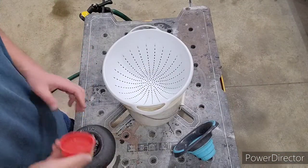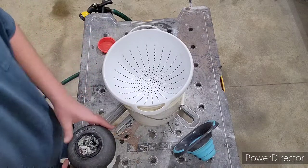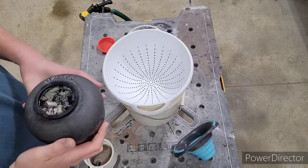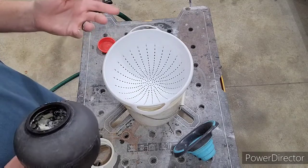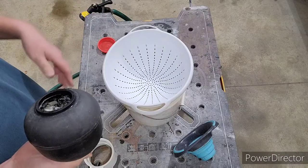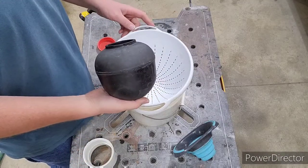We got through the stages on the 120, 220 medium grit. After they were done, I dumped them and rinsed them, and then I put them back in the barrel with a little borax and gave them a little wash. I do that mostly because I do all the stages in the same barrel and I don't want to cross-contaminate between batches and end up with a bad batch. So we'll rinse them off here and we'll get them going on 500.